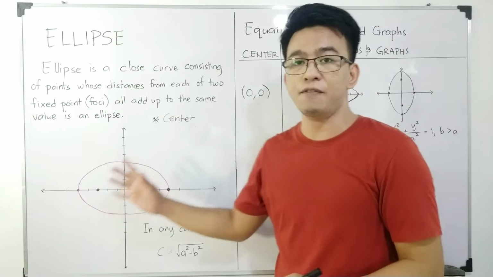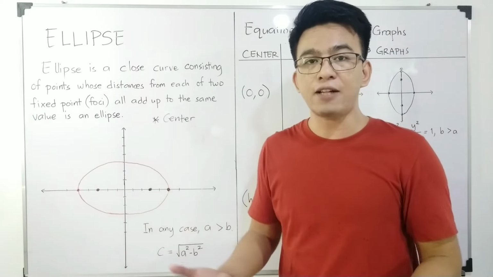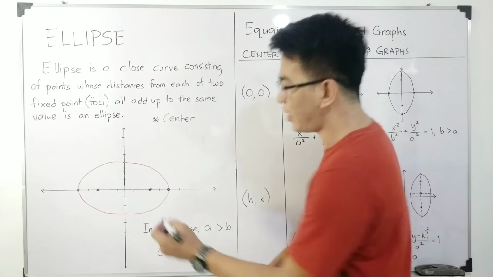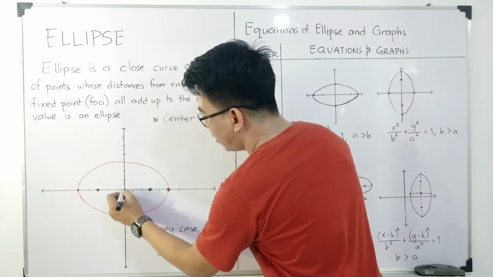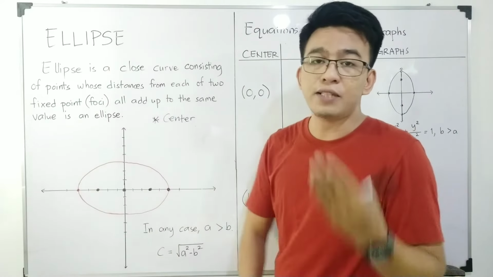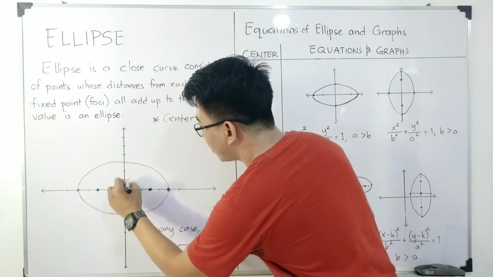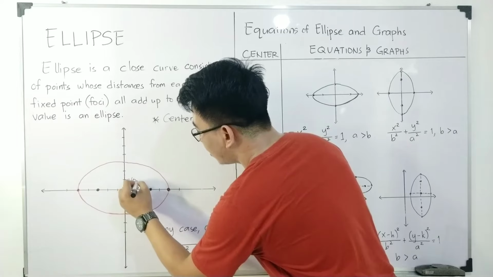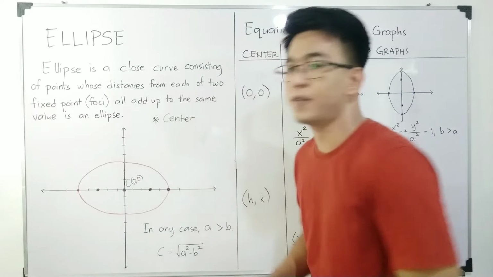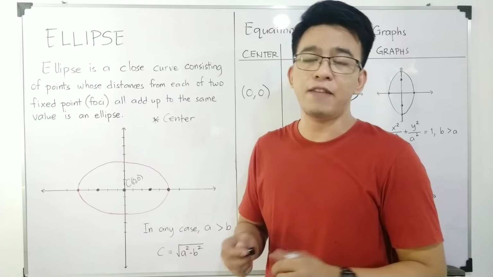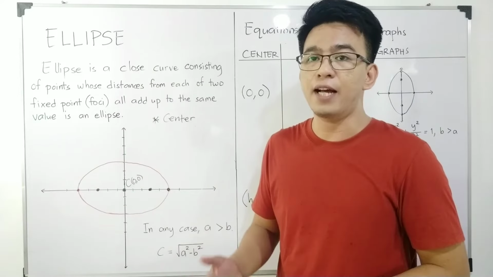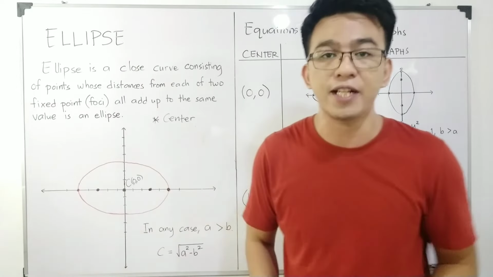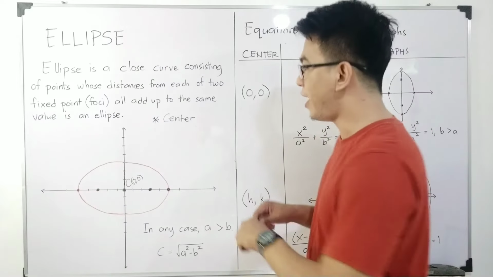So given this kind of graph of an ellipse, yung center natin is at the origin. Again, the center is at the origin. Siyempre, if your center is at the origin, automatically the coordinates of this center is (0, 0). Tandaan yan kahit saan naman, di ba? Even sa circle and kahit sa parabola, if nasa center ang isang point, automatically, that is (0, 0) ang kanyang coordinates.